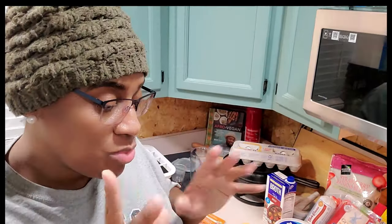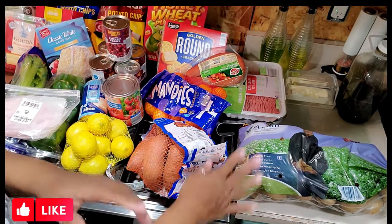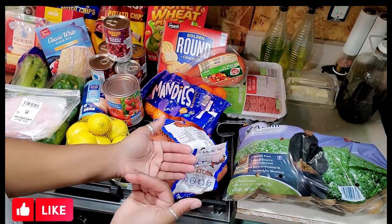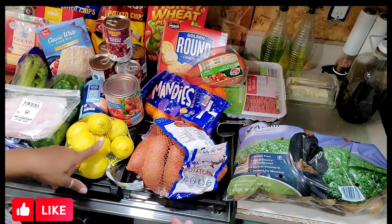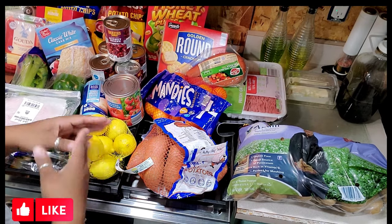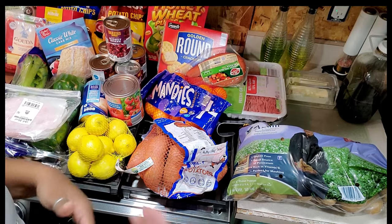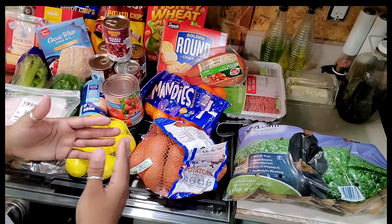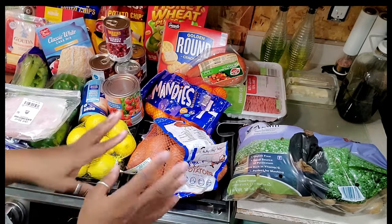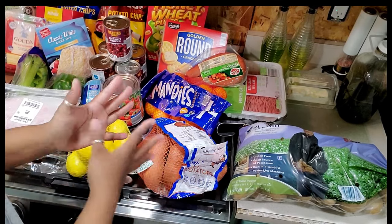I remember when $80 would get you so much more, but there's a lot I can do with what's sitting here. We're going to start with the fact that I got a huge bag of potatoes — that's not just for the week, we ran out. So it kind of took away my budget, about five bucks. And these lemons ran out — I got one left, and I use them for my green tea. I like to keep fresh green tea in the refrigerator with different fruits in it, and that's what we drink versus sodas. She loves cuties — we're out of cuties. I wanted sweet potatoes so I can stop eating so much rice and pasta with meals.